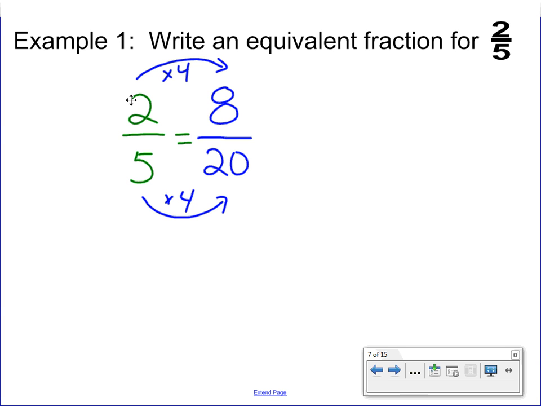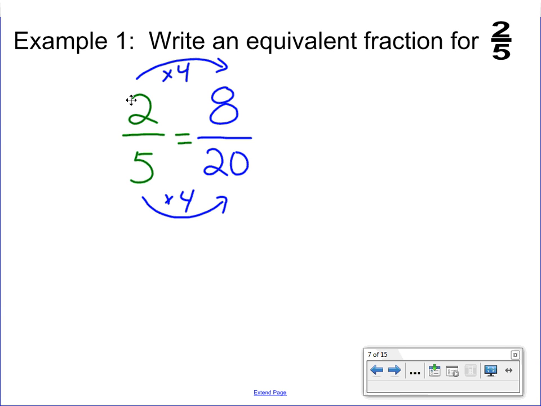So what that's saying is that if I have a pizza, and I take it out of the oven and I cut it into 5 pieces, and then I eat 2 pieces, that's the exact same amount of pizza as if I took the pizza out and cut it into 20 pieces and I ate 8 pieces. So while the pieces are smaller, in order for us to eat the same amount, we have to eat more. So when the number on the bottom gets bigger, the number on the top gets bigger. The numerator gets bigger, the denominator gets bigger. Because as we cut it into more pieces, we have to eat more pieces to equal what we had originally.